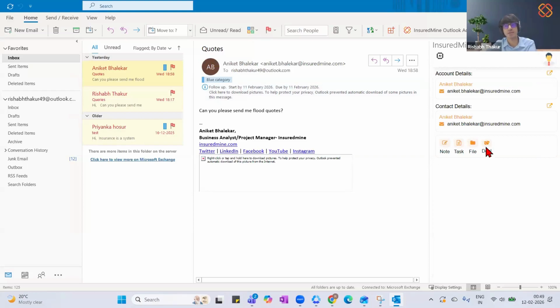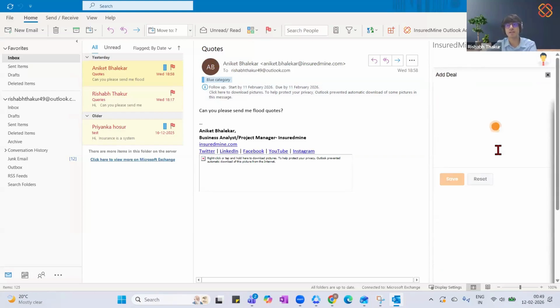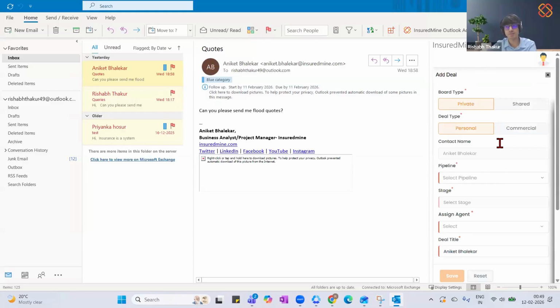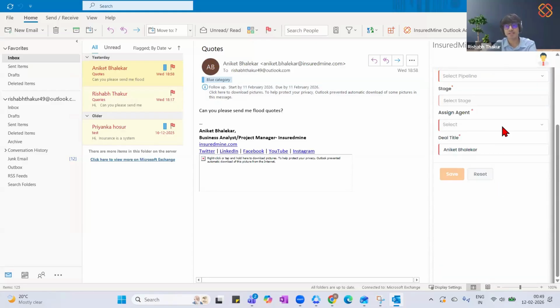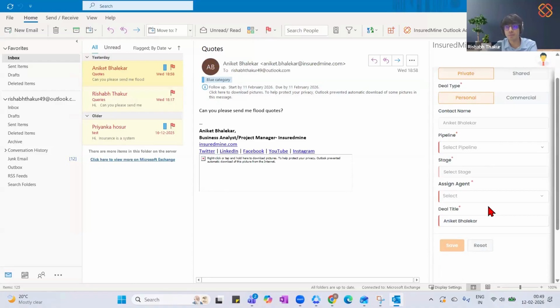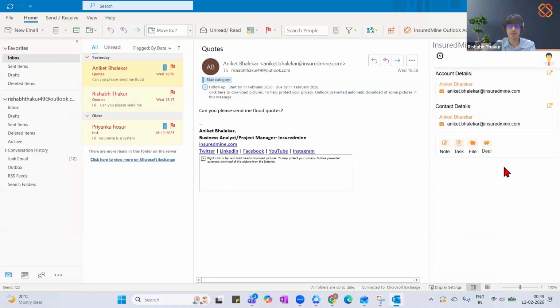If some client has sent you something, you can also create deals over here, which is your pipeline cards. You can select the pipeline. These are very basic features which we are giving you on the go, and you can do that as well. So this is the basic overview of our add-in, how it's going to work, how it's going to fetch the data on the basis of your email, and what all you can do with it is just for your minimal work so that you don't have to go between two screens altogether.